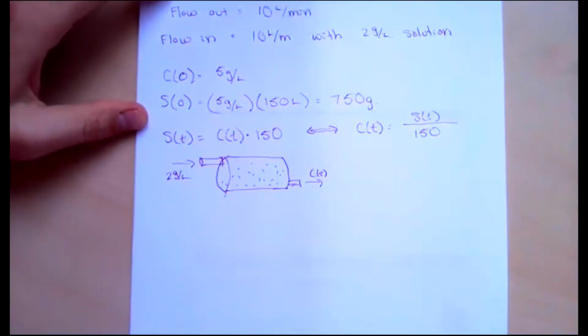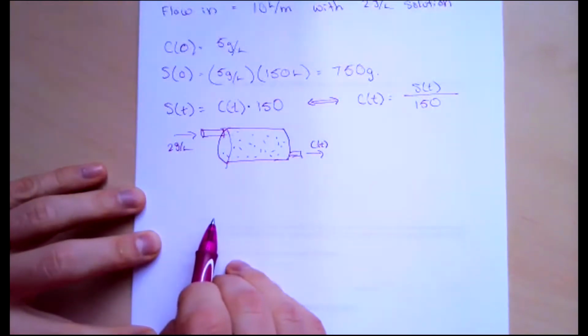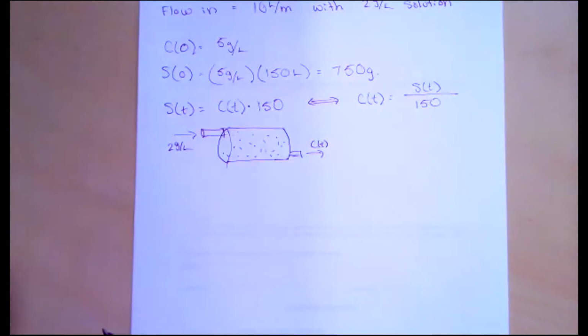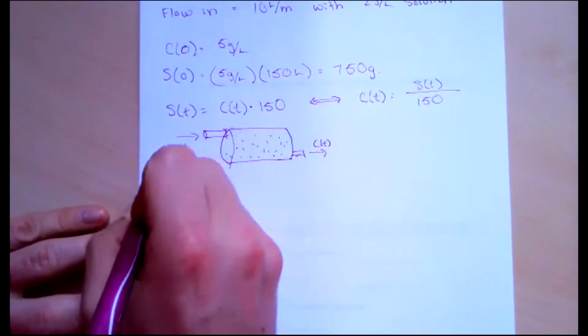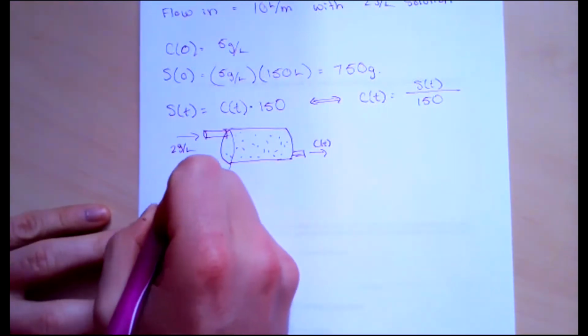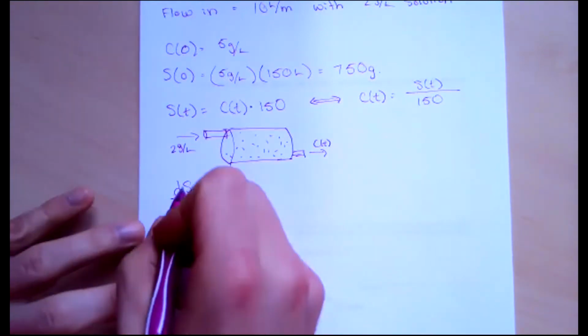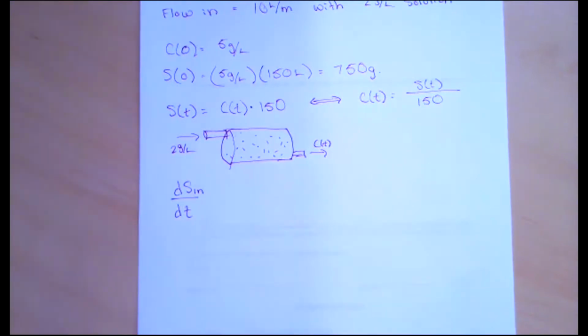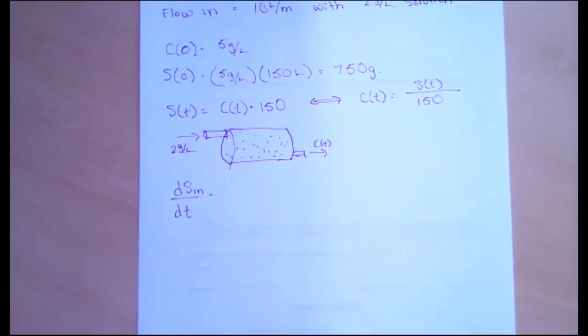So one way we can break this problem down is let's talk about the grams of salt incoming versus the grams of salt outgoing. So let's do incoming first. We want a differential equation, so let's model it with our dS/dt, the rate of salt, but let's add a subscript. This is the salt in. So this isn't the net change of salt, it's just the salt coming in. And how much salt should I have coming in? What should the rate be?